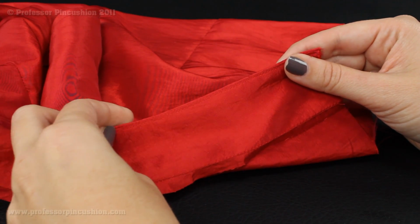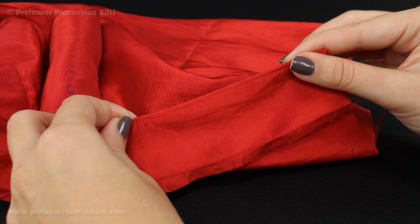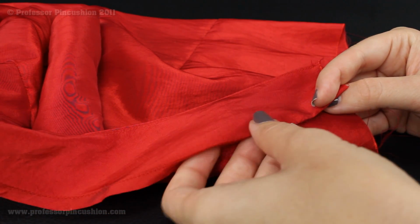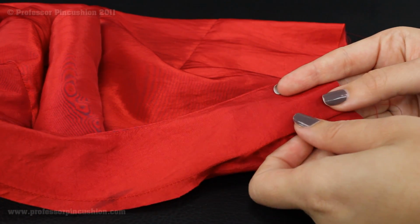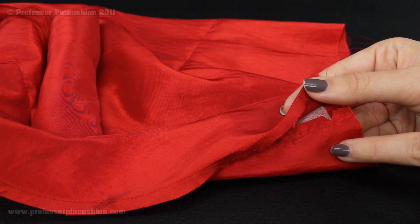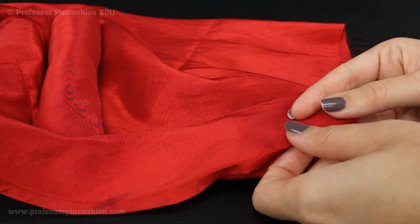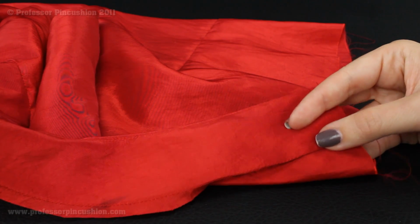So I'm going to fold all on there, and I'm going to press right here on top so we have a nice crisp edge to our neck. Now remember when we pressed under on the edge of the facing, you're going to fold it under again, and when you fold this in half, this should automatically cover our seam right here between our neckband and our bodice. So all this interfacing and seam allowance and stitching is going to be covered by the edge of our facing. So you want to fold that under so it's nice and neat, just along where you pressed before.